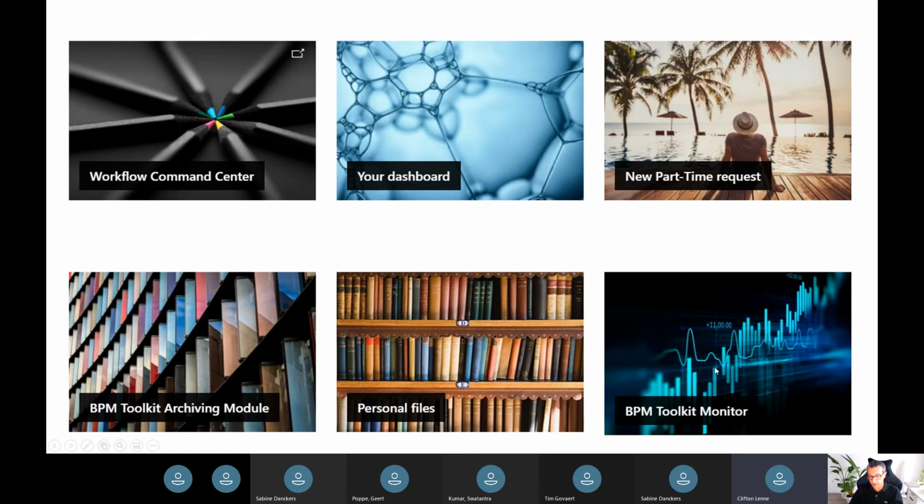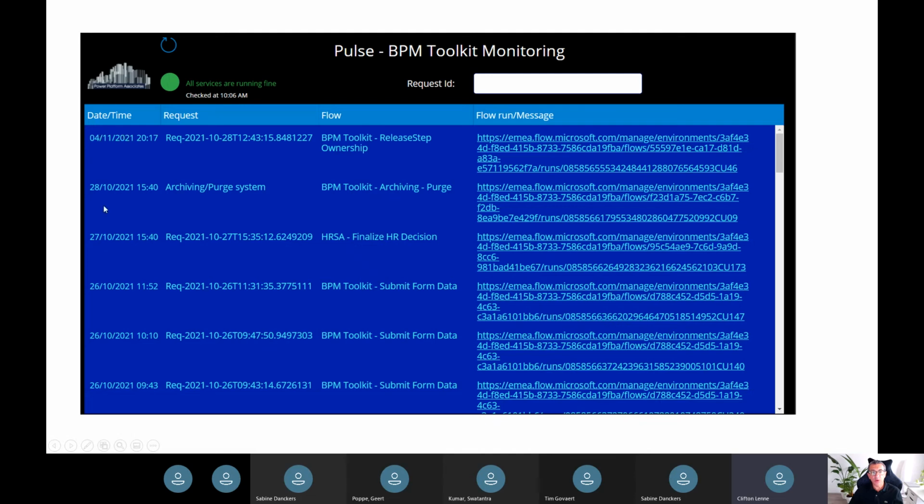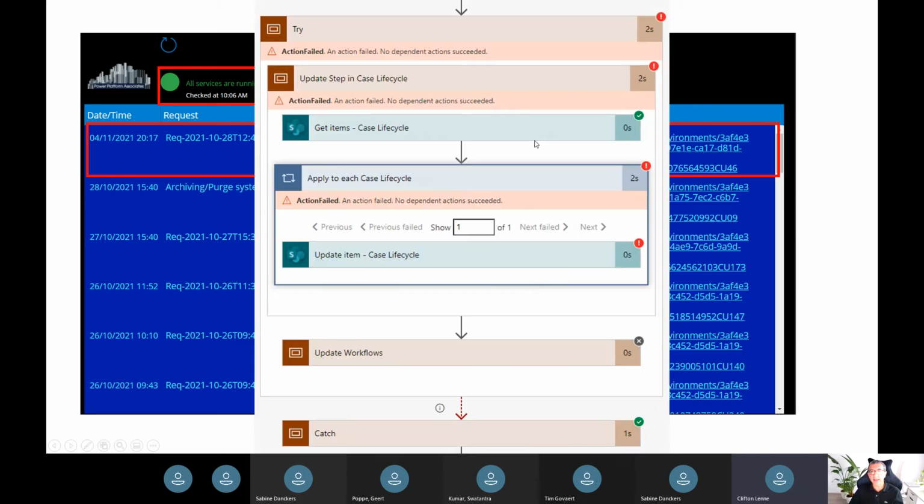You can find it in the BPM toolkit. It's this one, and when you click there, you can see all the flows that failed. So if you click here, this is one failed flow. You click. So first, in this application, I check if all the flows are up and running. Every 30 minutes, I check if all the flows of an application are up and running. Otherwise, I get a danger message. But then here, if I have something that failed, you click and you can get to the failed flow. Okay.